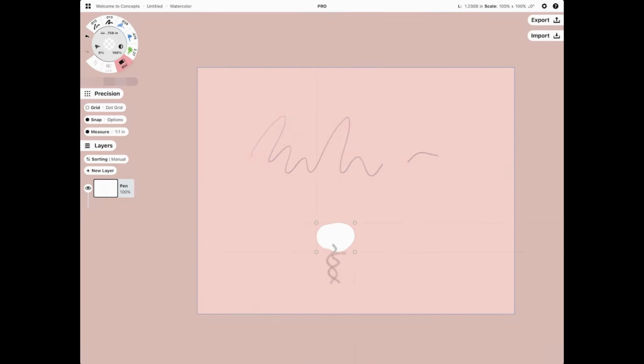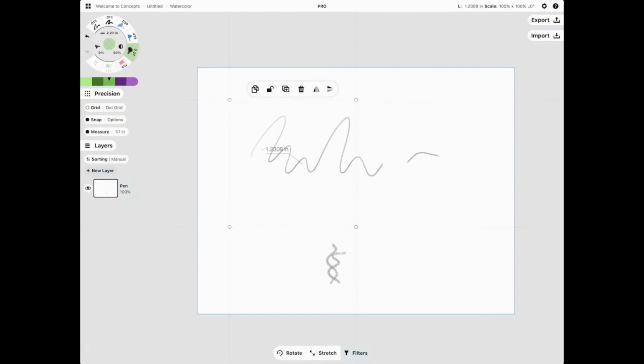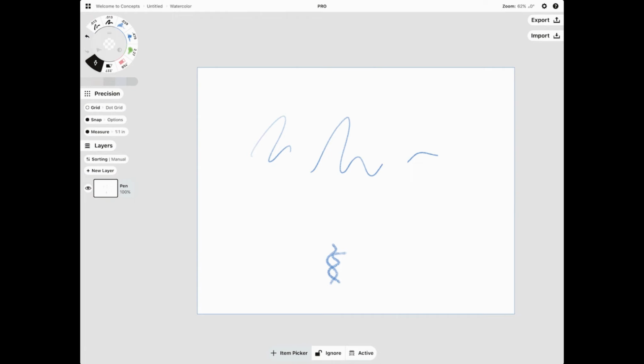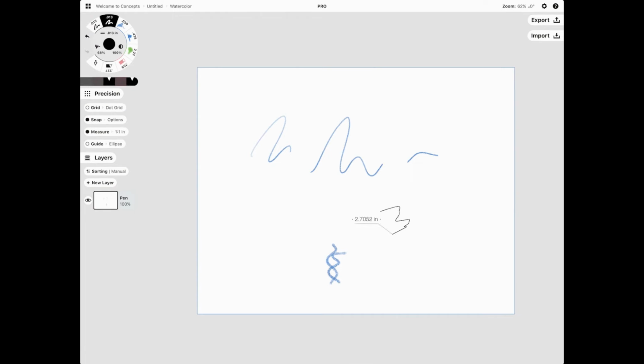I can select this masking stroke and say, well, just be a watercolor thing. I should have said that because I don't see it. Interesting. I thought this was possible to work that way.